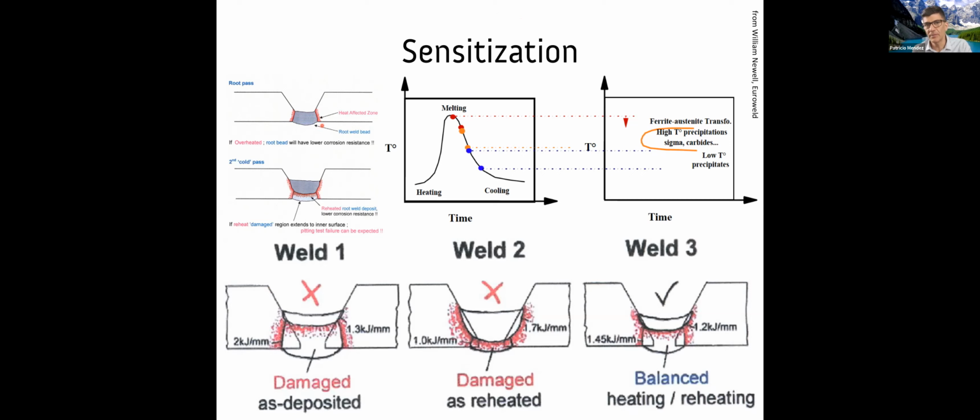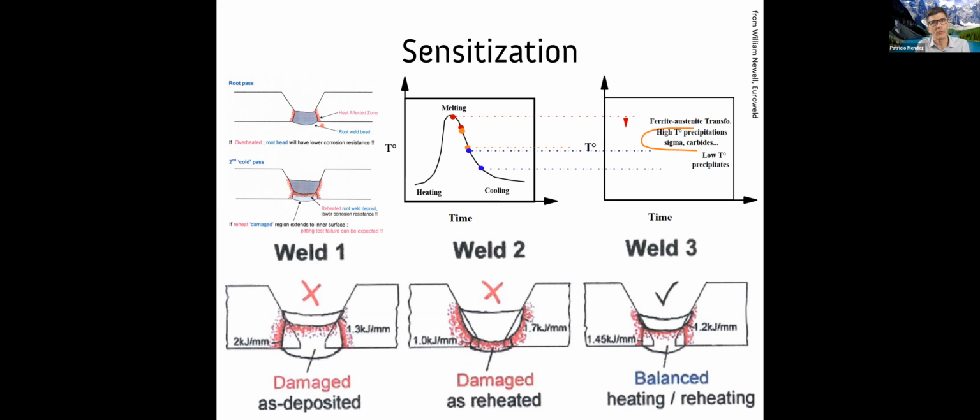Isn't it funny? In carbon steels, you do a hot pass. And why? We do a hot pass because the root pass, we did it with a cellulosic electrode that had hydrogen, and we wanted with a hot pass to bake off that hydrogen, and life is good. In stainless steels, we make a root pass with stainless, and then we put a cold pass.